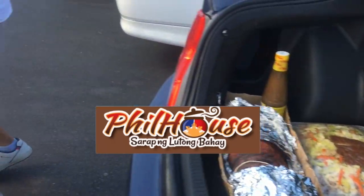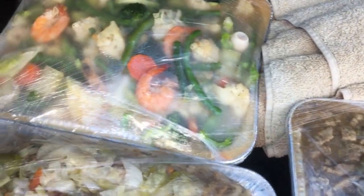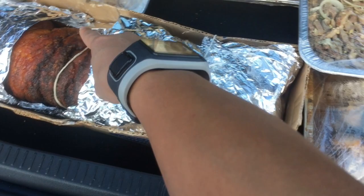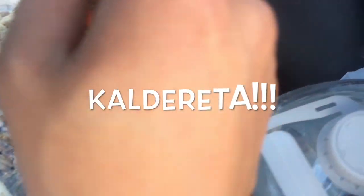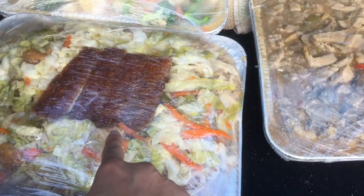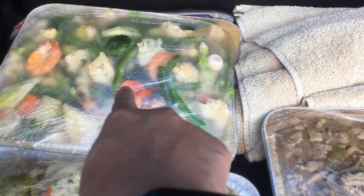Alright, check out this array of goodness. Gorgeous Filipino food. So that's the lechon. That's adobo. That's calding, the pulutan. That's, I think, beef stew. This is the higado. This is pancit with lechon. And then that is, I think, vegetable stir fry.